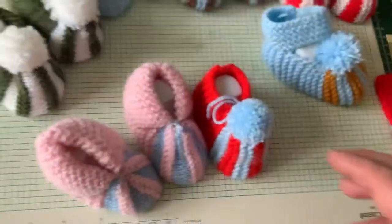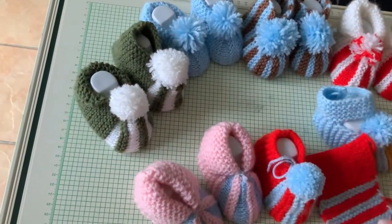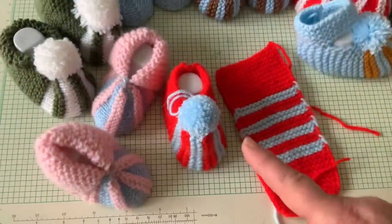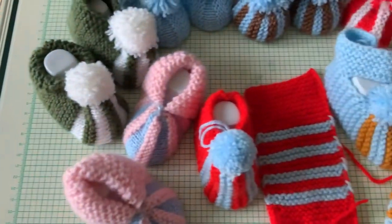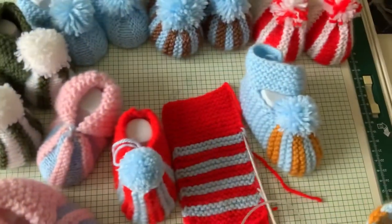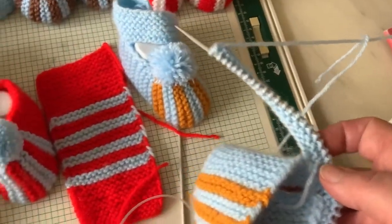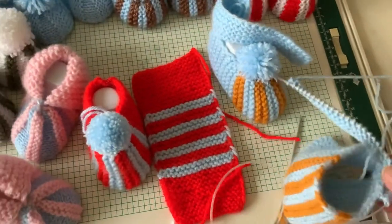And this one, exactly this one, is like that. I show you and just say yes, this one is the same, this one and this one. And this one is the same to make the neck. You see this one? Yes, and make the neck the same like that. Yes, this one is the same like that.